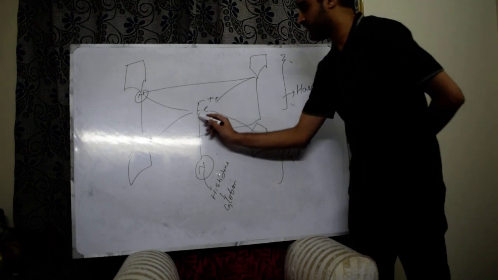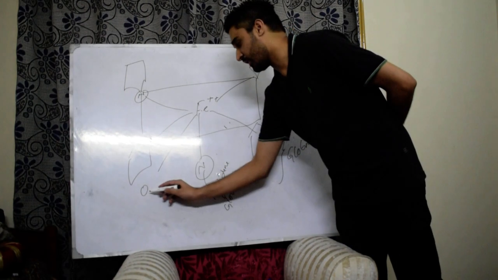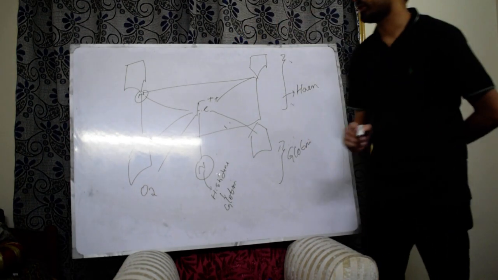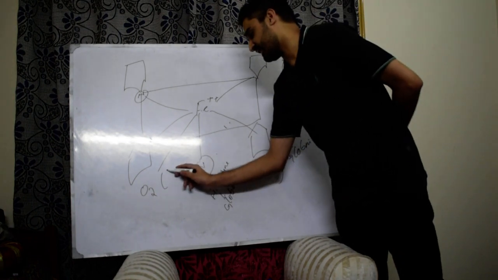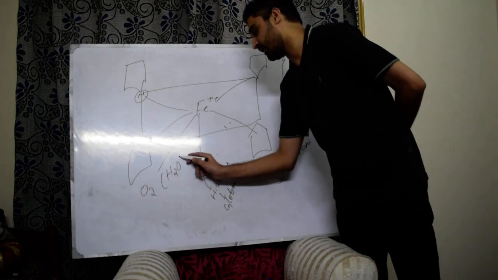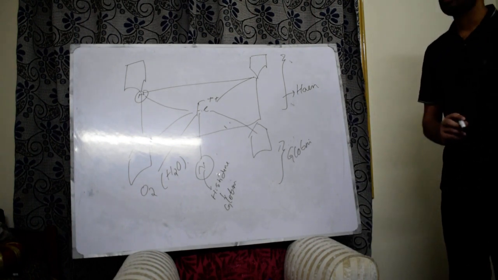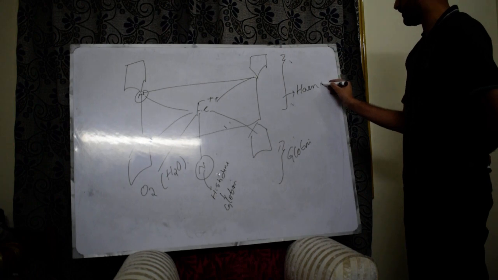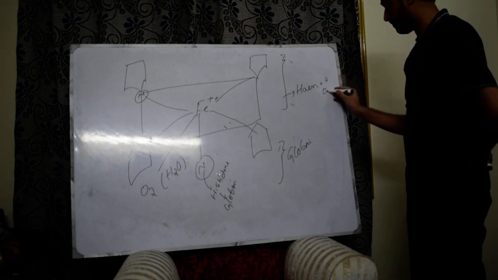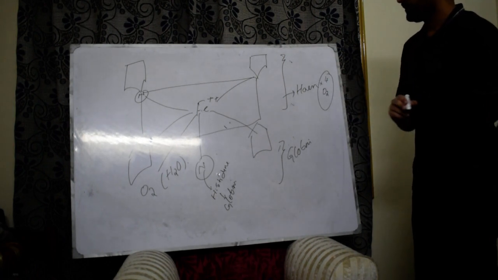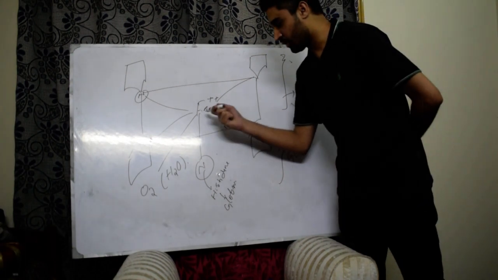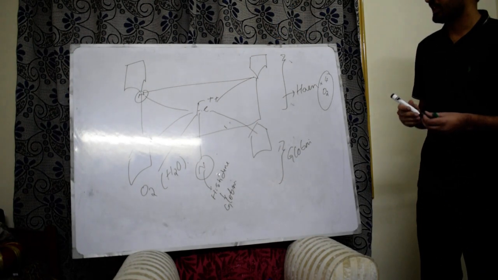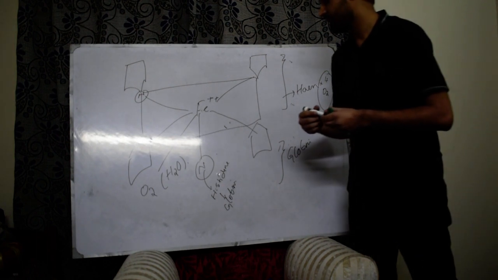This iron can bond with an oxygen molecule when the conditions are oxygenated, and it can attach itself with a water molecule whenever the conditions are deoxygenated. One hemoglobin molecule has a tendency to combine with 4 oxygen molecules. So remember, one hemoglobin molecule can attach itself with 4 different oxygen molecules.